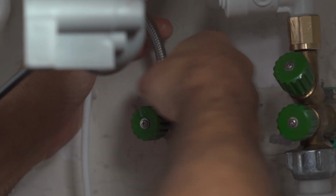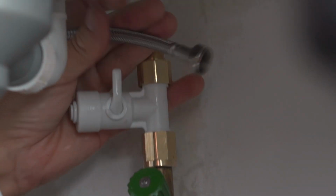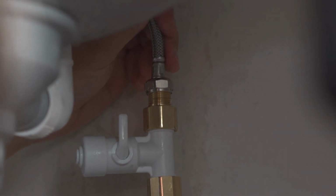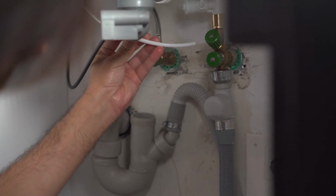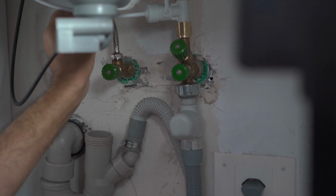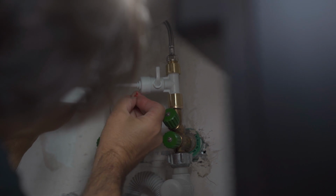Connect the tube directly to the push-fit connector of the valve. Connect the cold water tube directly to the valve connection. Make sure to deburr the tube before you connect this to the valve. Connect the tube to the supply valve. Connect with the red hook.